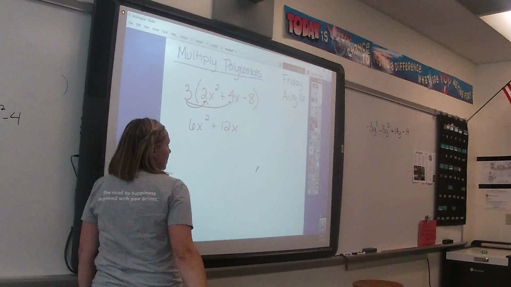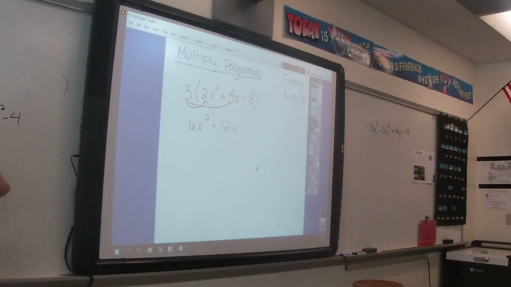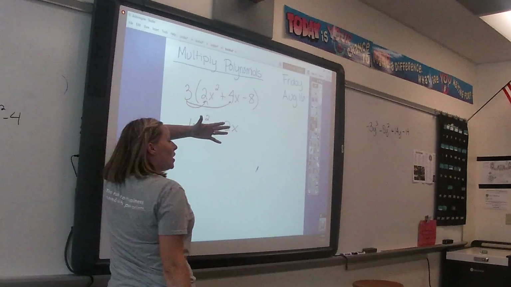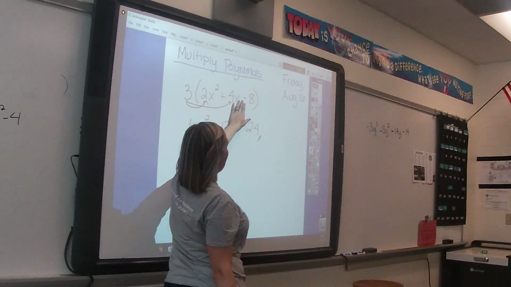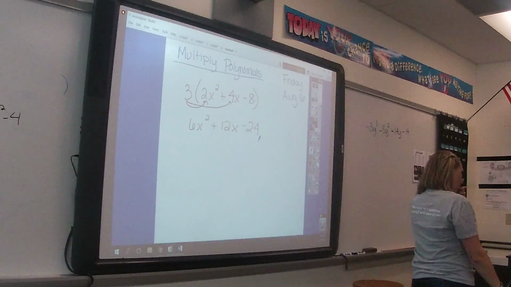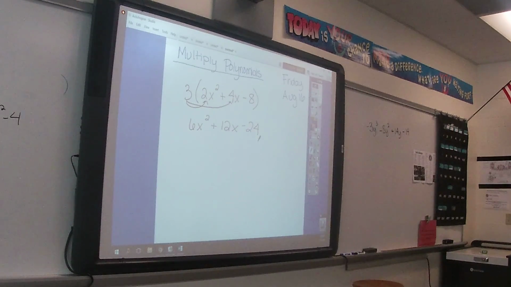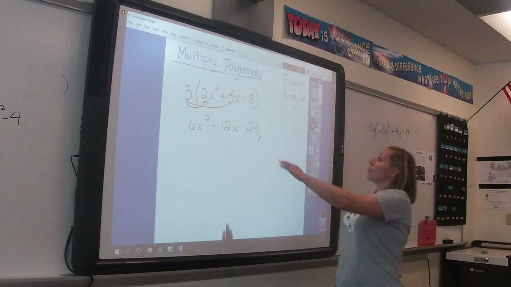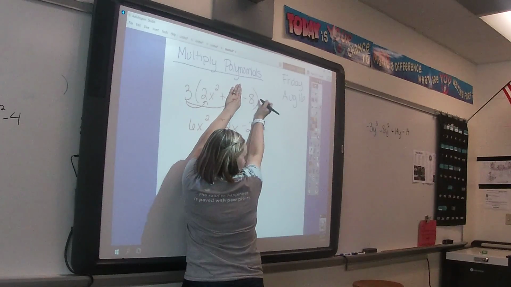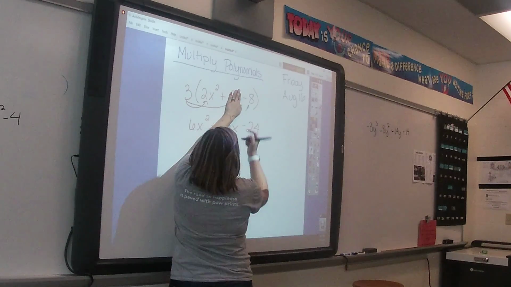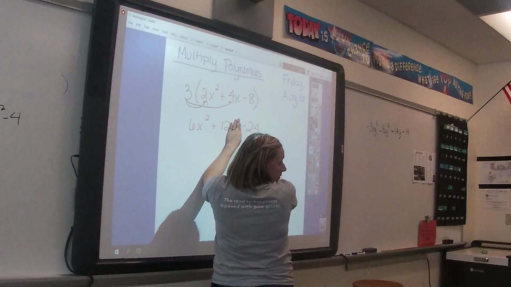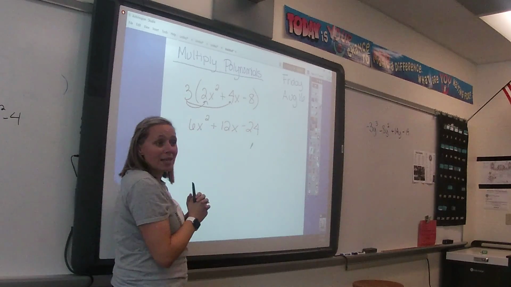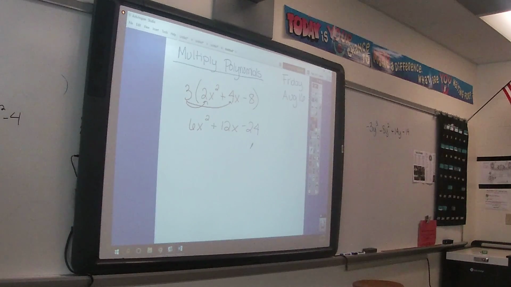Negative 24. Hang on. Okay, so you're saying negative 24, Bryson. Where are you getting the negative from? But isn't this subtraction? It's also a negative. It's both of them. It all depends on how we want to read it. Okay, so this is a negative 8 when we just look here, and negative 8 times 3 is negative 24. But when we read it in the entire context, then it's subtraction, which is fine.